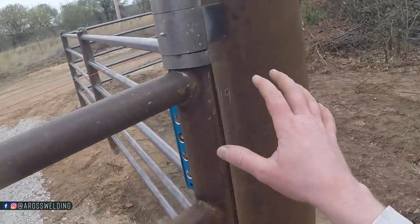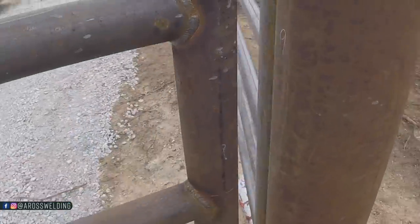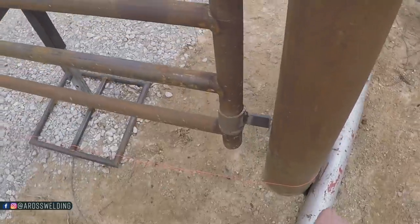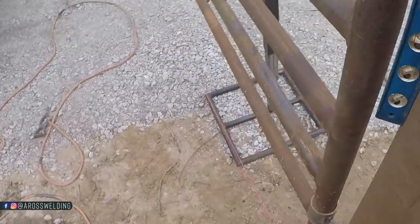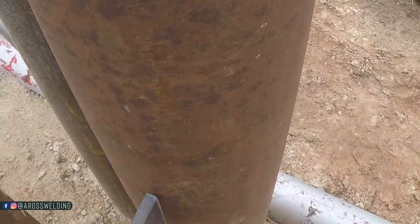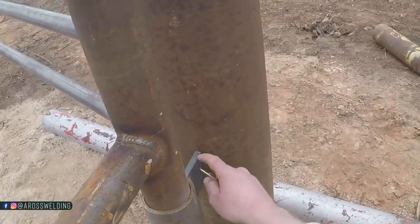All right, so I got my tabs welded on. The next thing I'm gonna do is make sure this gate is centered within these 2 8-inch pieces here. And the way I'm gonna do that is I got a string line ran on this one side of our 8-inch. I know this is 8 5/8 OD. So I'm gonna measure from my string over 1/2 of 8 5/8, which is 4 5/16 minus 1/4 inch.